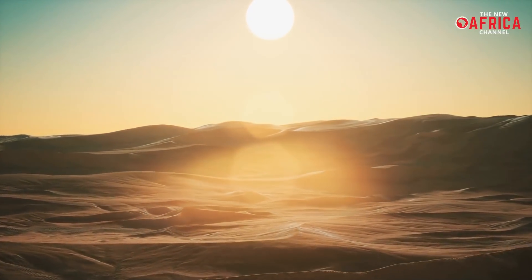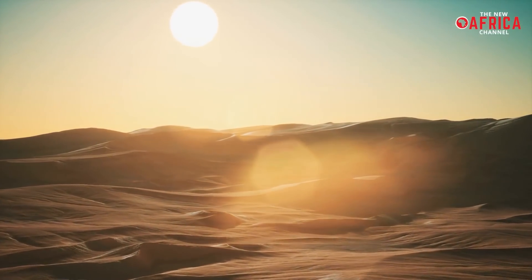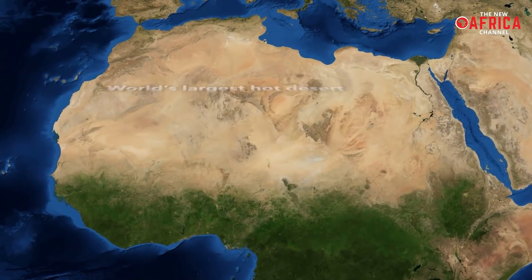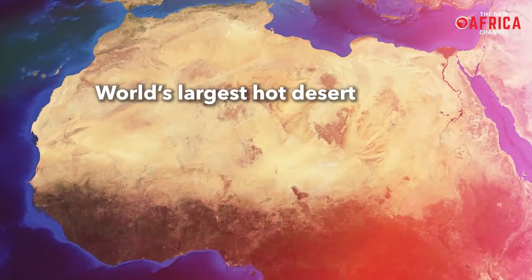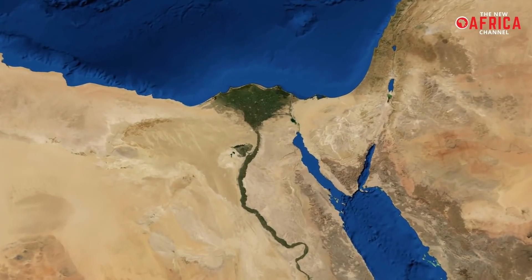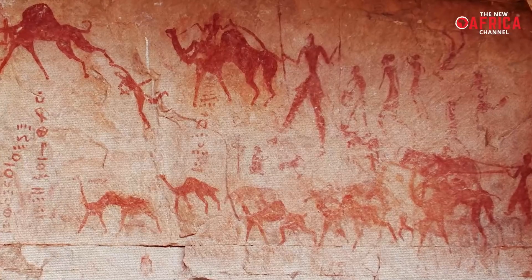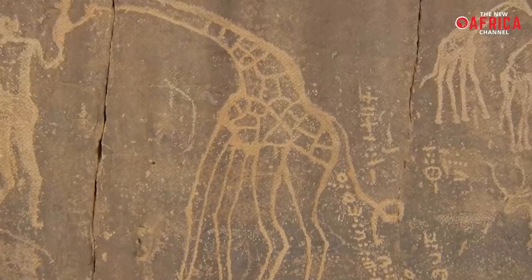When we imagine an archetypal desert landscape with its relentless sun, rippling sand, and hidden oases, we often picture the Sahara. But 11,000 years ago, what we know today as the world's largest hot desert would have been unrecognizable. The now desiccated northern strip of Africa was once green and alive, dotted with lakes, rivers, grasslands, and even forests. This has been proven by discovered ancient paintings and drawings of people who occupied the Sahara many years ago.